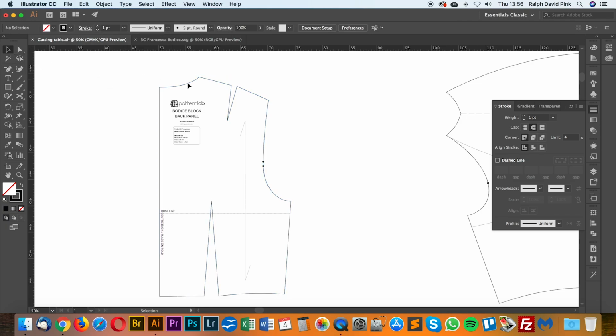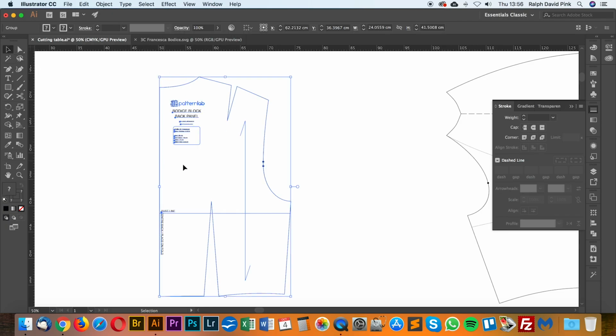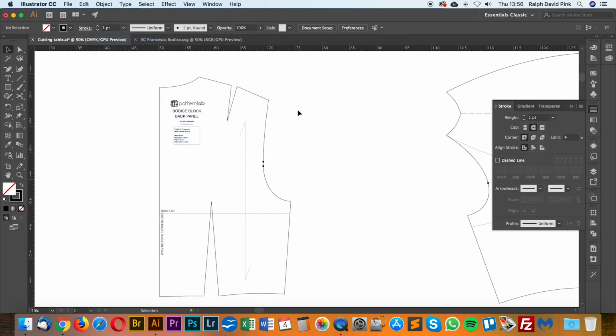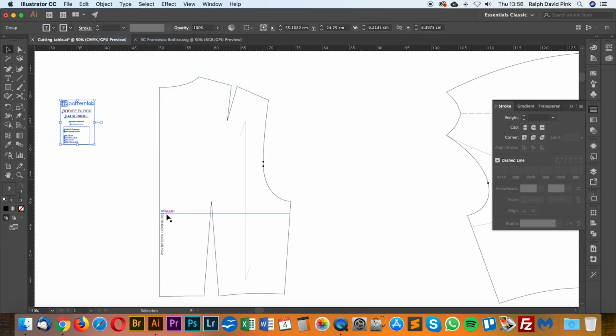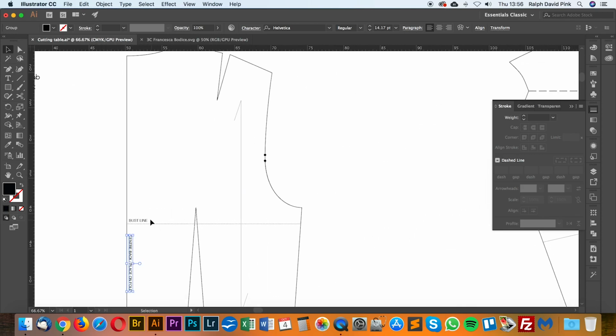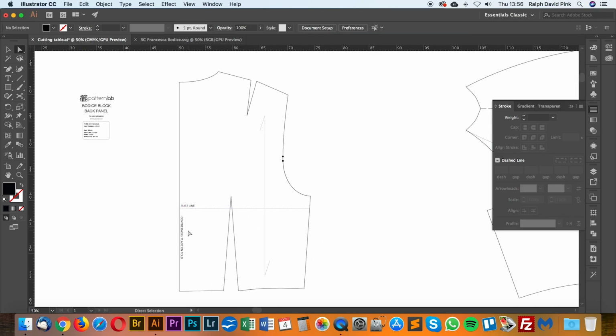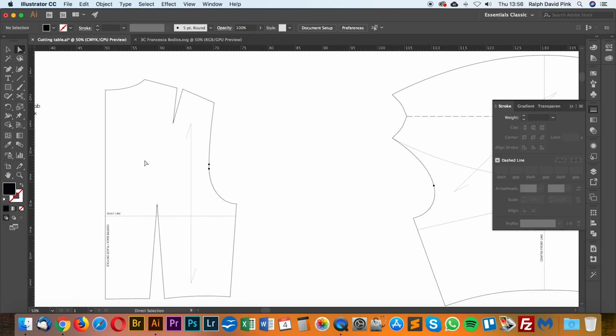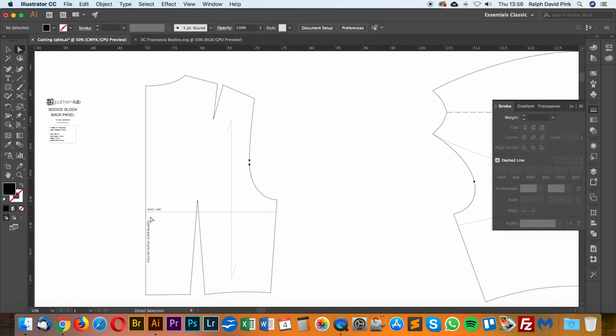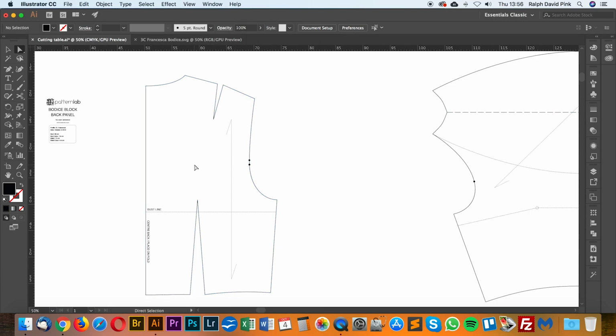Next, I'm going to get my big selection tool, select the whole item, Object, Ungroup, and move this information over because I don't really want this at the moment. In fact, we can leave this on. Let's just nudge it down a bit. We can leave the bust line and the center back because with this block we don't want it to be double like this. We're actually going to have an opening at the back like a zip or something. So this is just going to be one single-sided piece. It's not going to be folded out.